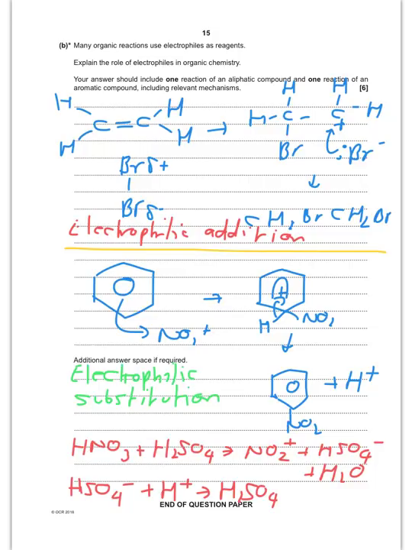The next one is the electrophilic substitution to form nitrobenzene. And I've also shown how you regenerate the catalyst here, so how you form your electrophile there, to give you a detailed explanation, which is what they would want. And that is about what they like really. You could say that an electrophile is an electron pair acceptor as well. So electrophile, electron pair acceptor, and I think then everything's in.